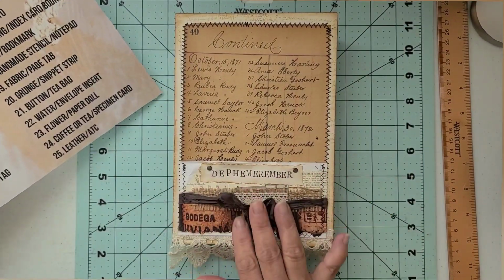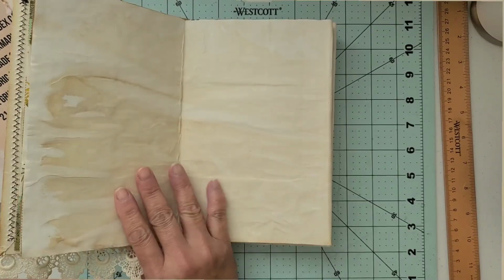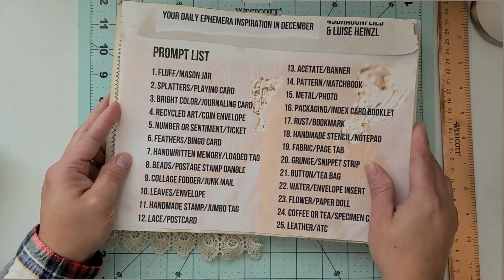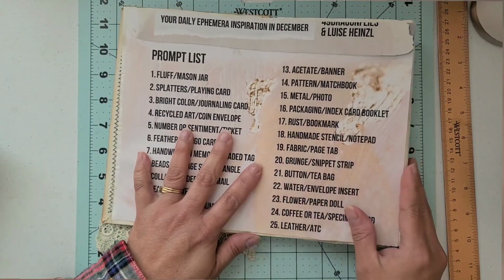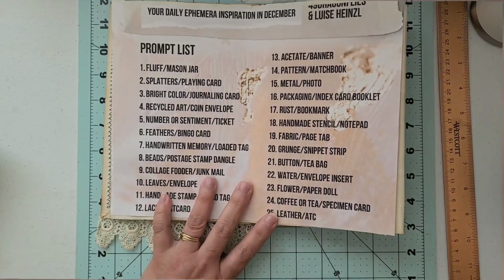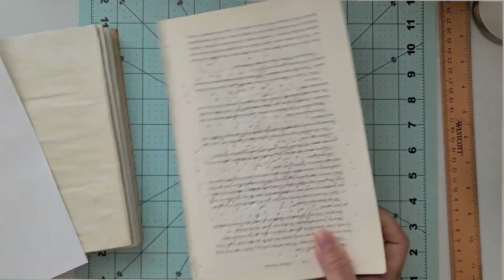Today we're going to be working on this beautiful journal that I created. It's an accordion journal with this prompt list from the Dephemerember, coordinated by Barbara at 49 Dragonflies and Louisa Heinzl. This journal was actually inspired by Megjournals.